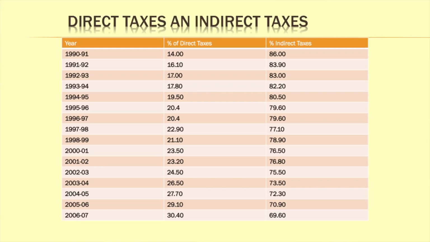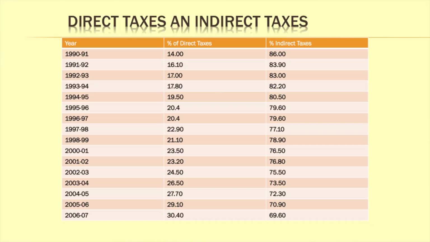But out of the total revenue of the government, both center and states, how much is the percentage of direct taxes and how much is indirect taxes? If you look into that, in 1991 direct taxes are about 14% and indirect taxes contribute 86%. That means indirect taxes are being paid almost by every citizen. It is not being discriminated upon. Income tax is charged only to those people who have an income above a particular level, whereas indirect taxes are imposed on every individual who is purchasing a commodity from the market.